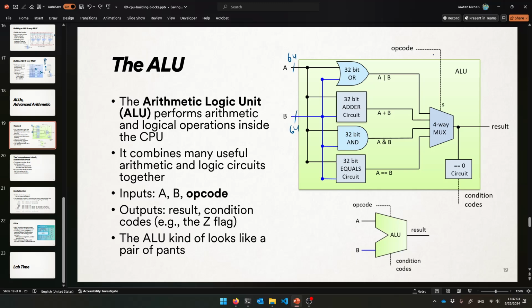And so essentially the magic of a CPU is you can just do them all in parallel. Like this is just electricity flowing. You can do them all at once and just take the answer that you really wanted by multiplexing. Okay, that's pretty fun. So if you have 4 things, you need a 2-bit opcode. All right, this is your selector. You need a 2-bit selector, which we call an opcode in this case, because it's short for operation code. Which operation do we want to do? That's the selector that we feed in.